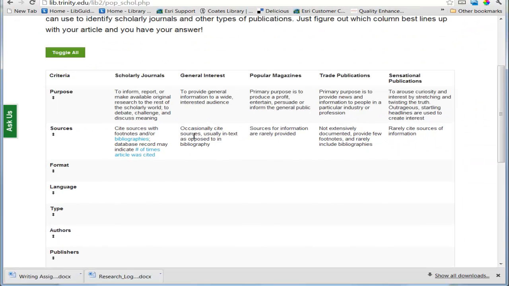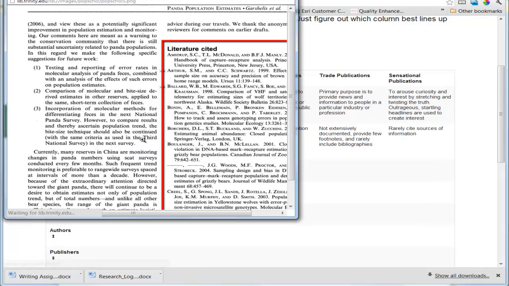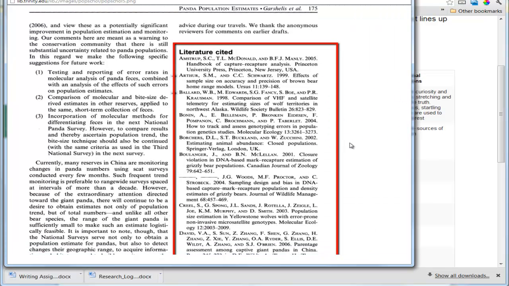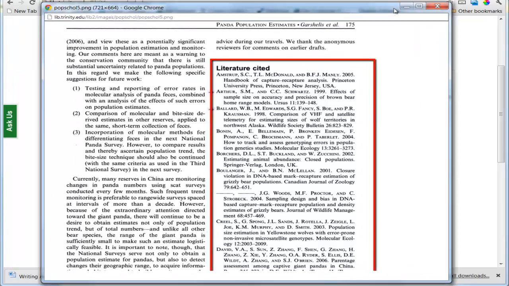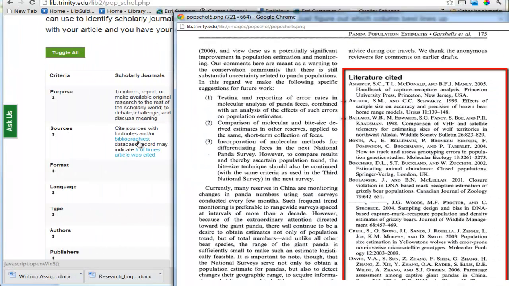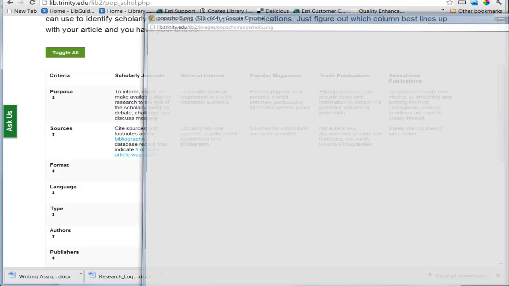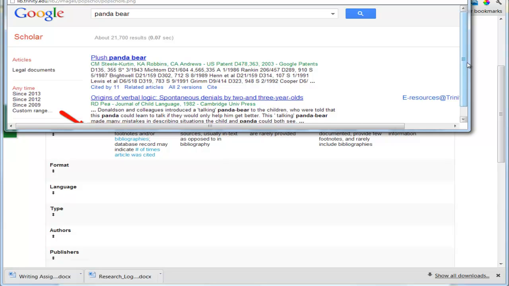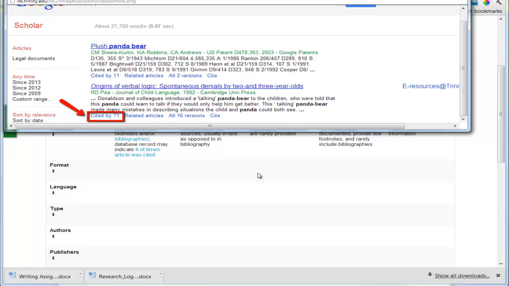You'll also notice that some of the entries here have links, and if you click on one of these, you'll immediately see a pop-up window with an illustration of the thing in question. So in this case, the link here leads to an image of a bibliography from a scholarly journal. So these things are helpful as well. They sort of give you some of the information that the criteria here discuss in visual context from results from things like Google Scholar or from library databases.